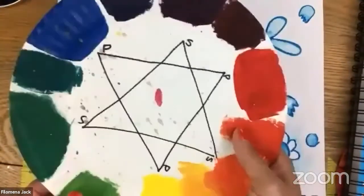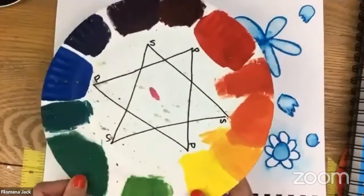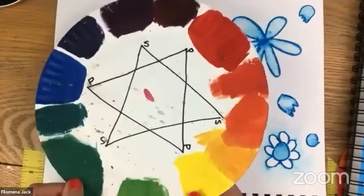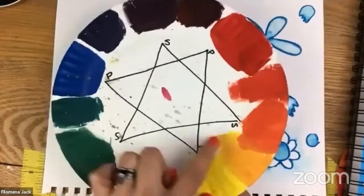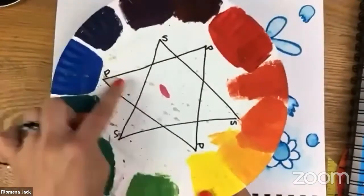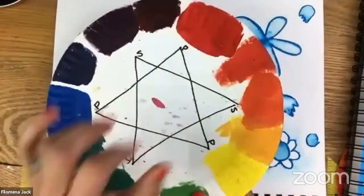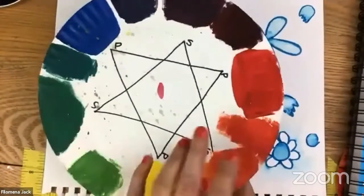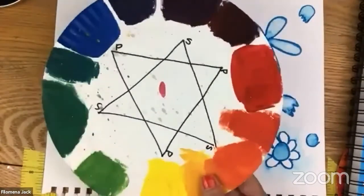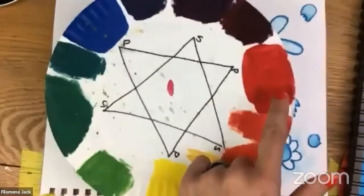If we look at the color wheel, and this is one I made with some little kids, so it is pretty wonky and I love it, it's one of my favorites. Orange is on the opposite side of blue, and yellow is on the opposite side of purple. So yellow and purple are complementary. Green and red are complementary. And if you have trouble remembering that, think about, in general, what colors do most people decorate for Christmas?